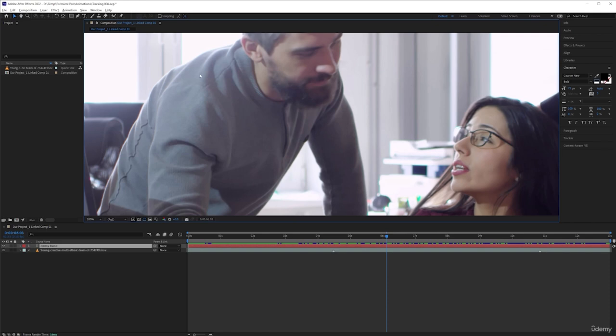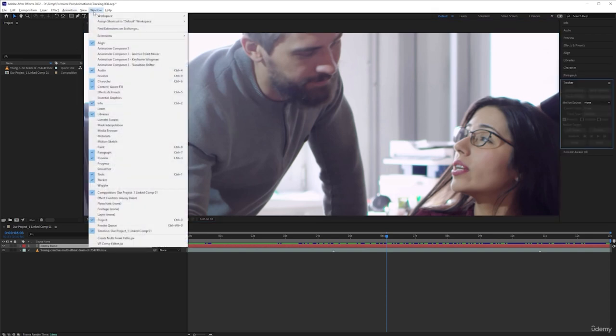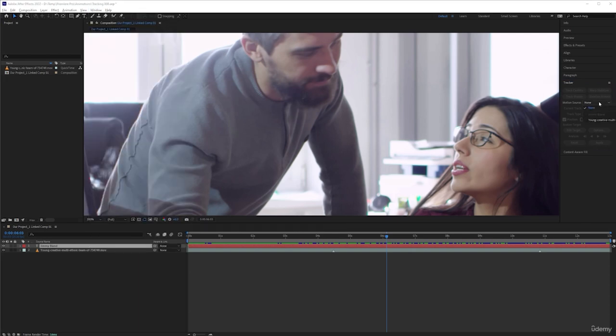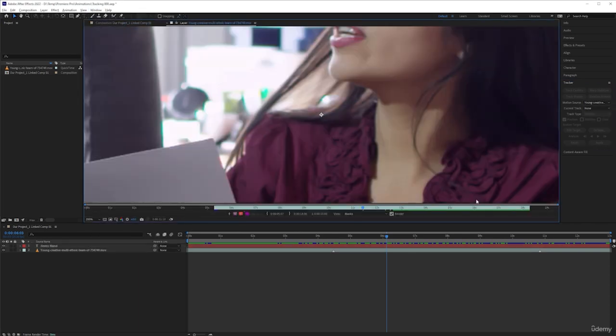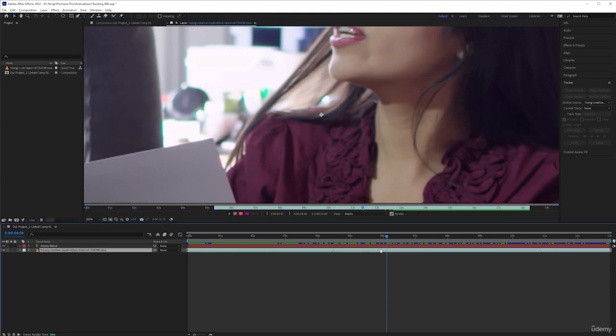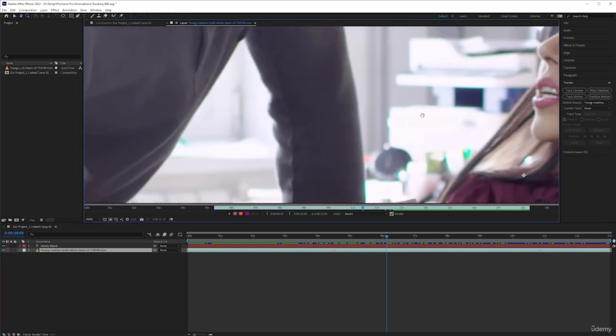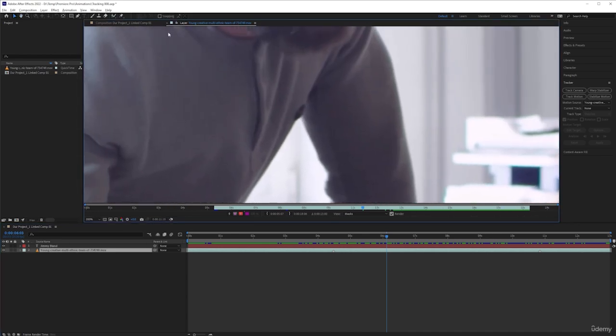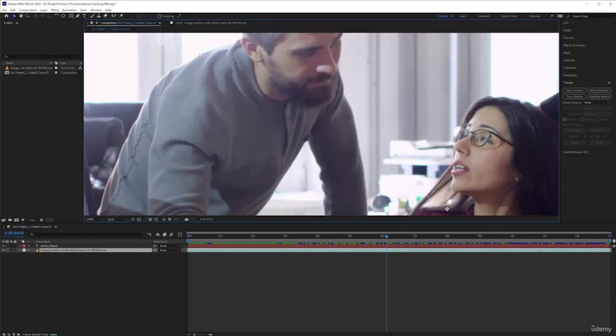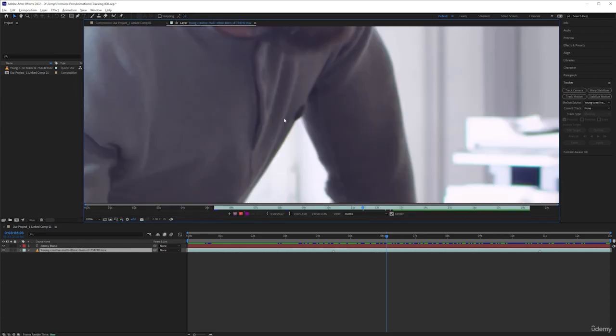So what we need to do is we need to open up our tracker. If you don't see it on the right hand side, which is here, you just go up to Window and select your tracker there. Okay. And the motion source is Young Creative. Now that would have actually already been selected had I had it selected in the actual timeline or the work area. Okay, let's just move this around so I can see where he is now. And what's been created is we've actually gone down into the layer, not into the comp. Okay, so we've kind of deep dived.